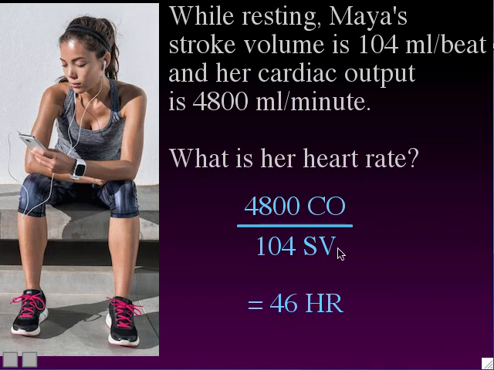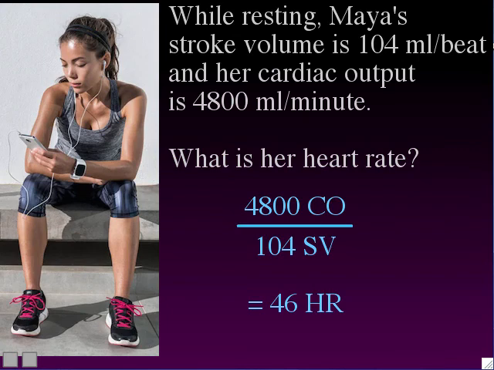And again, you can understand why, because for any adult, their resting cardiac output is going to be around 5,000. But for athletes, their stroke volume is higher than an average person's because athletes have stronger hearts. So to compensate for the higher than average stroke volume, athletes' hearts automatically lower their resting heart rate so that the two continue to multiply to around 5,000. Anyway, be able to calculate heart rate if I give you a person's cardiac output and stroke volume.